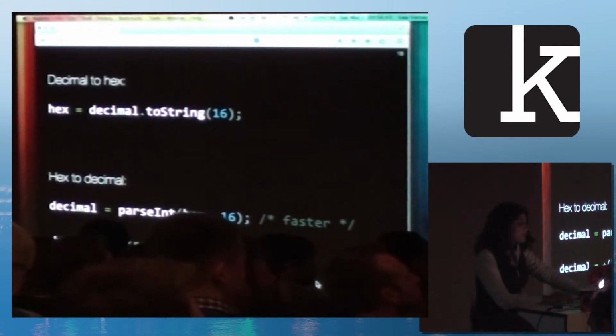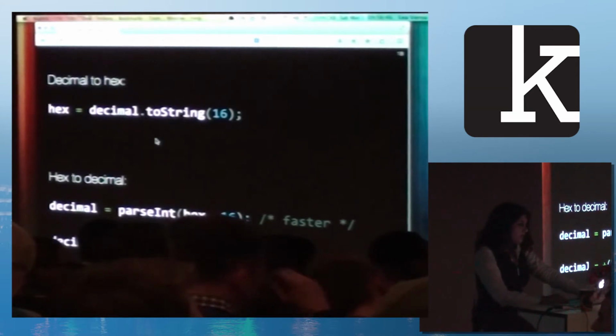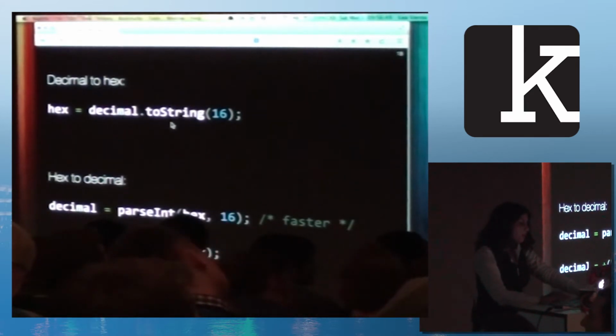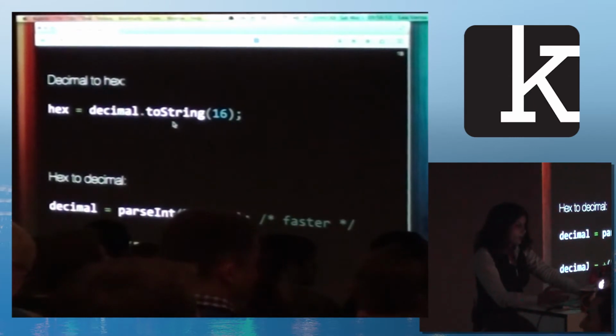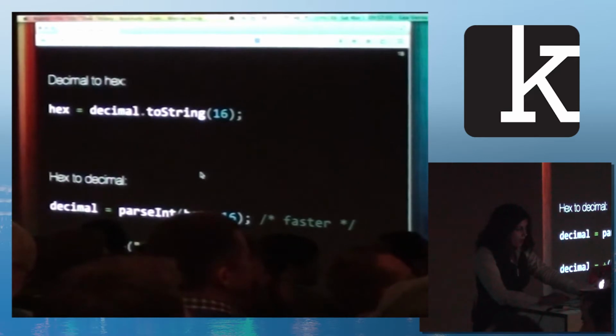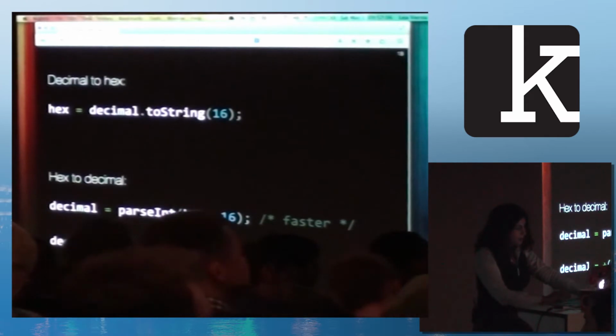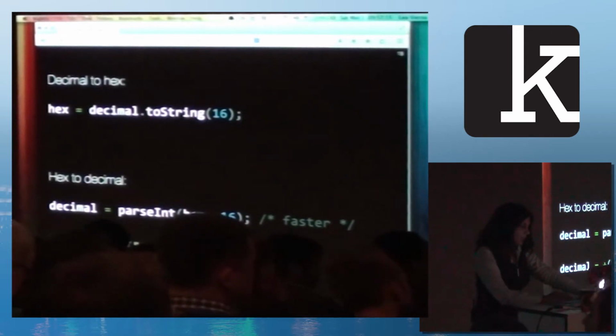And it's actually pretty easy to do it with JavaScript. To convert decimal to hex, you just need to call toString on it with a parameter. It actually accepts a parameter for what number system you want to use. If this parameter was 2, you would convert to binary, which is also quite interesting. And there are 2 ways to convert to decimal. These are 2 different ways. It's not code with 2 lines. So you can either use the second parameter in parseInt, which is the number system you use, and it's actually faster than the second way. Or you can prepend 0x to the number and prepend a plus to the whole thing so that JavaScript converts it into a decimal number.